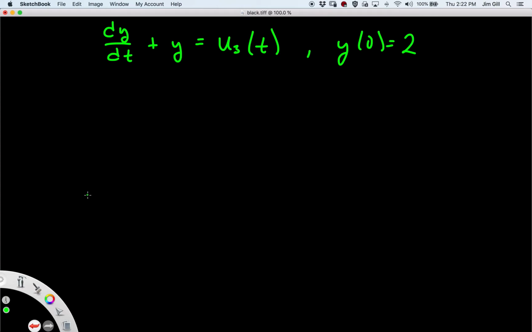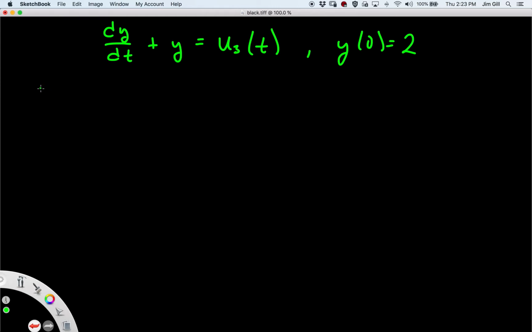Now remember, until that function turns on, for the first 3 seconds, this is dy over dt equals minus y. So we should have exponential decay for a little while, but then u adds a little bit of kick to dy over dt, and we should get some growth after that. So let's see what happens when we start moving with the Laplace transforms.